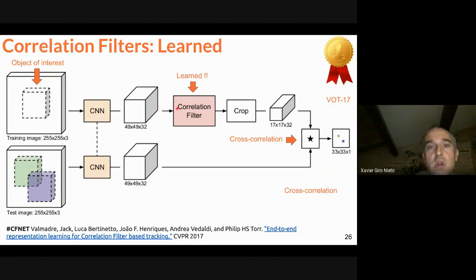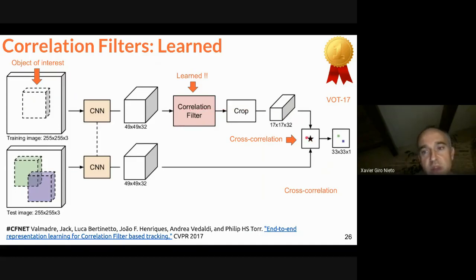from this tensor, and then they are cropped over the area of the object of interest. So the filters learned here are cross-correlated, let's say, so the activations are on the crop. There you have the cross-correlation across the tensor of the frame that we are analyzing. So the idea is that, again, the patterns of the activations in this tensor are used as cross-correlation filters.